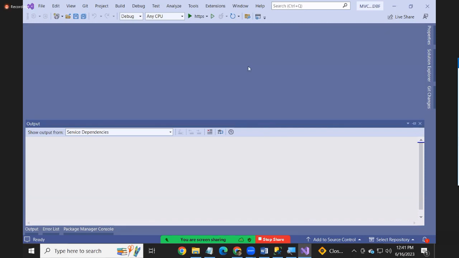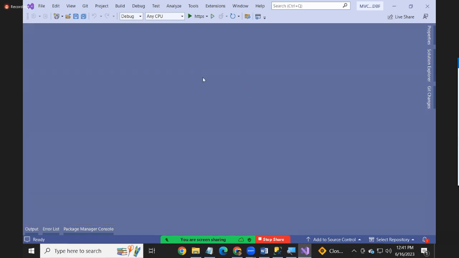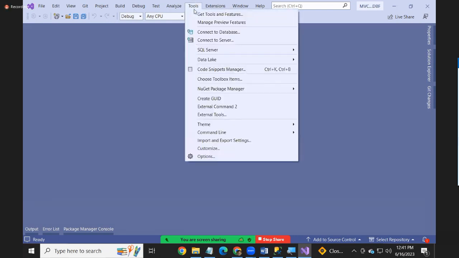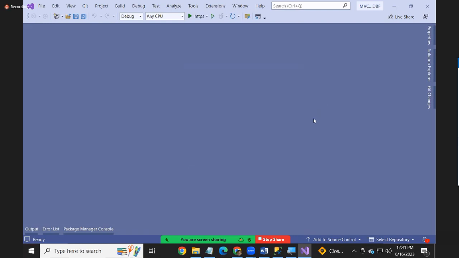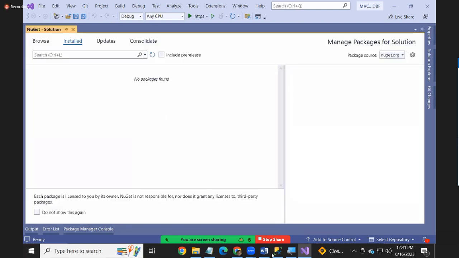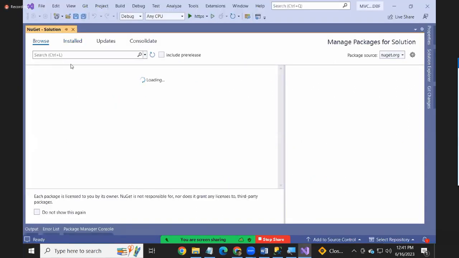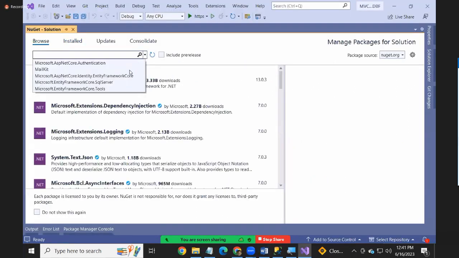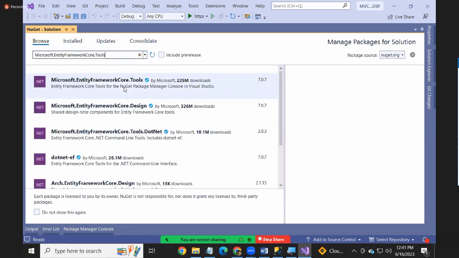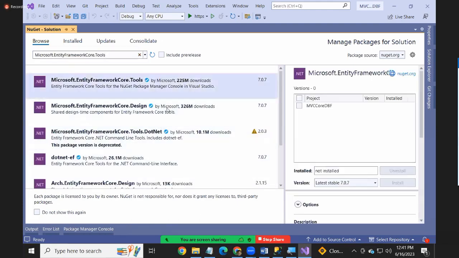Okay, we want to use DB first. First install Entity Framework Core. Go to the Tools menu, then you get the packages. The first one is Microsoft.EntityFrameworkCore.Tools. The second one is Microsoft.EntityFrameworkCore.SqlServer. So go to Browse, select Entity Framework Core Tools, and install.